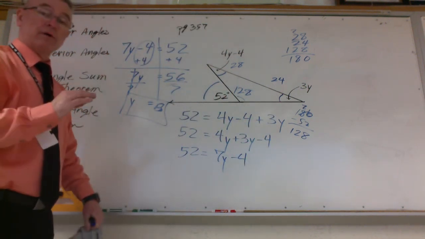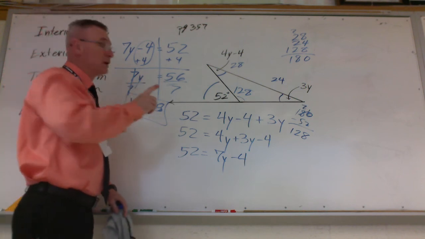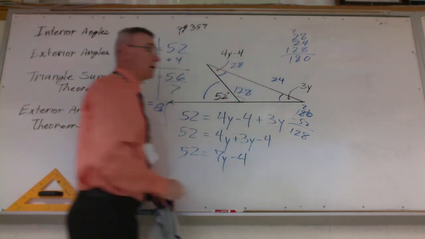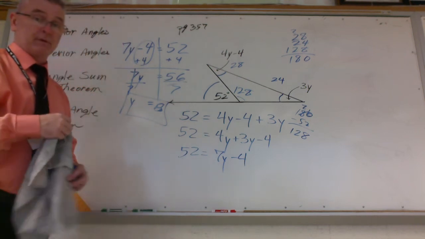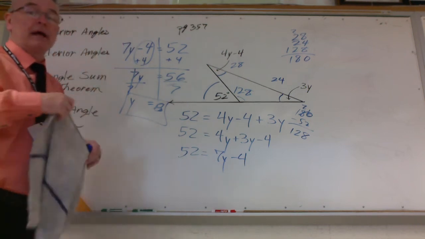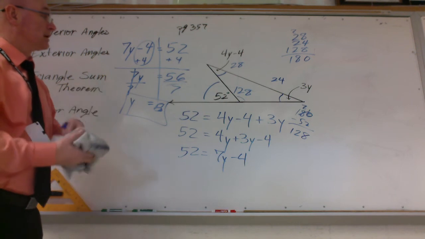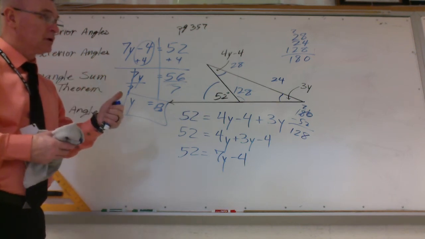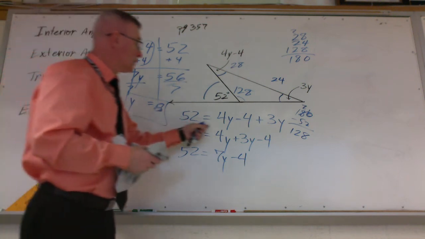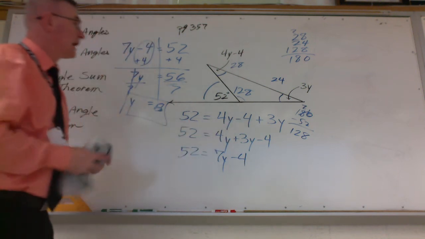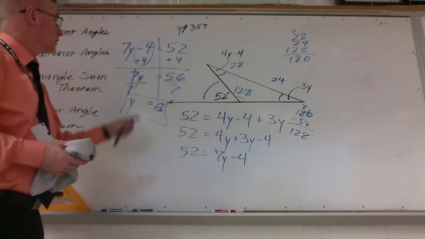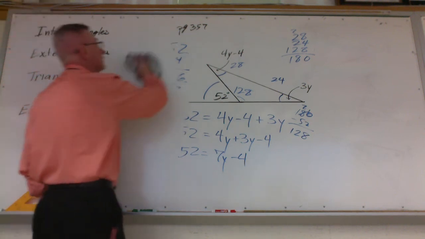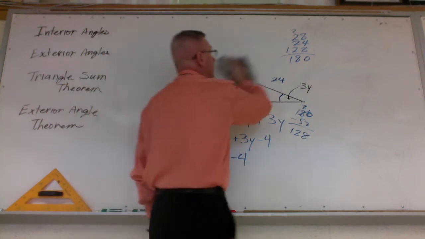Okay, we started that whole thing just knowing that this angle 52 was equal to these other two angles inside, the remote interior angles, and we solved everything else with a two-step equation. We set the equation up, knowing what, and used what we knew. We had a variable given to us, so we solved for the variable, and then we used the variable to solve the problem.